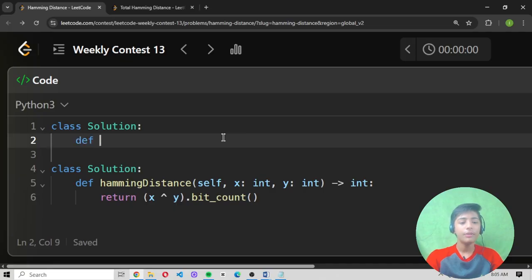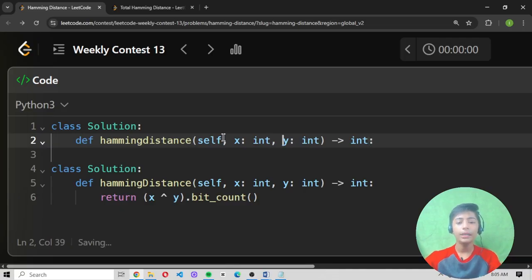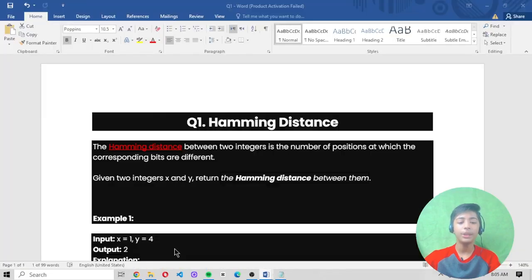So I define a def keyword in which I define hammingDistance, because the topic is about it. Now I define here self, comma, x colon int, then comma y colon int, and then arrow int. You all know int means integer. Why do I write int separately? Because our Hamming distance will be between our two integers.